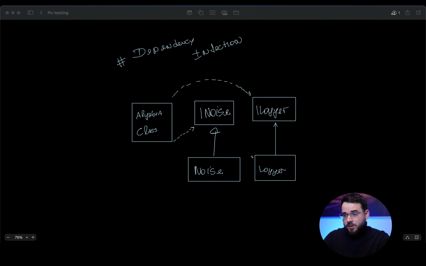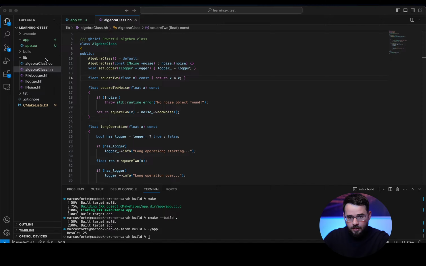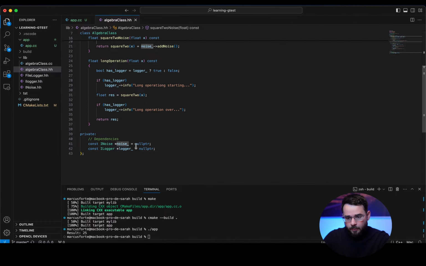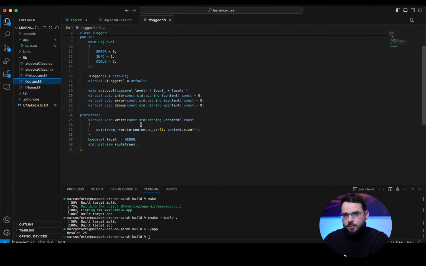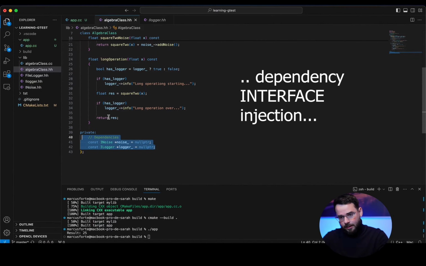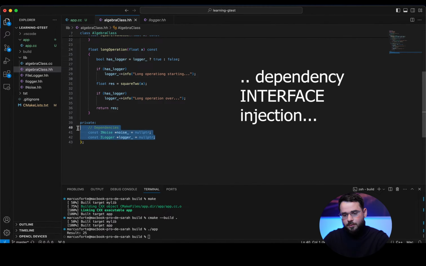In practice, in C++, how does this look like? Just like this. If we go back to the library class, we can see here the dependencies, they are exactly those interfaces that I explicitly highlight here. So indeed, there is an object. Actually, there is no concrete noise object. There is just an interface definition for this object. I don't have to do implementation of this object, and maybe you already see some benefits, but this is very important. So all I have to do is make sure my class depends on interfaces and not concrete implementation. I'm gonna show you why in a moment. And dependency injection means that my algebra class depends on the interfaces.